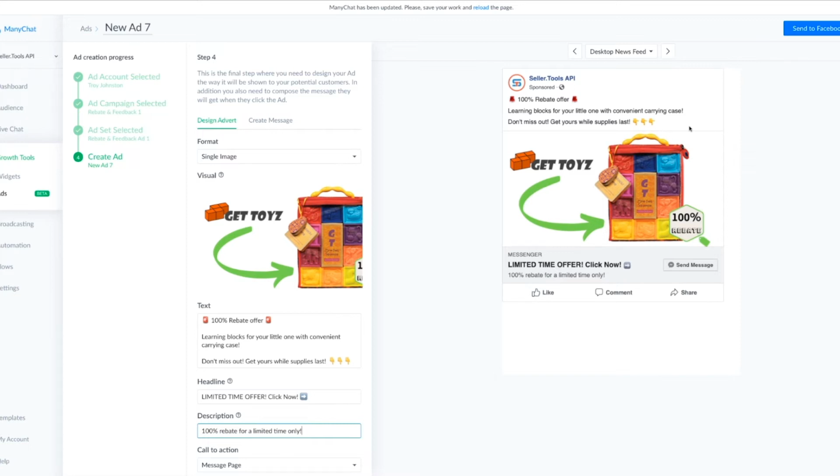Now, one of the things that you'll notice, I simply took the brand name, an arrow that has a pretty stark color against a white background, product image. This is my literal main image on Amazon, and then highlighting again 100% rebate, something I just quickly created here in Canva. But one of the things I like to do visually with Facebook ads is really draw as much attention and creating a flow down to the call to action.